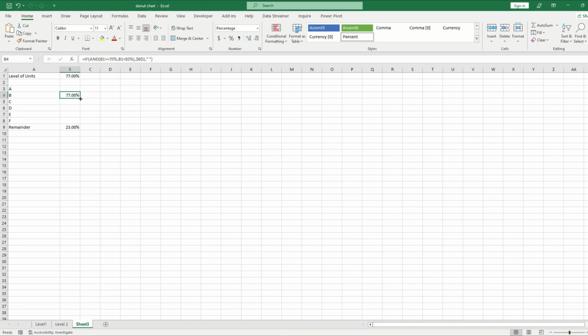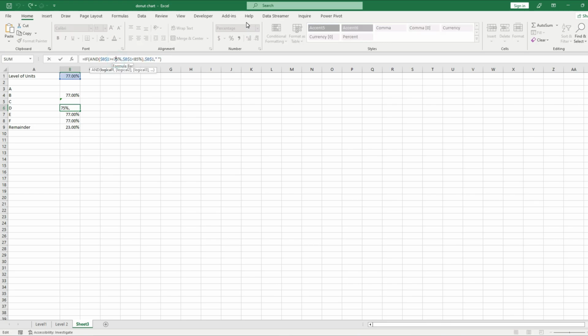Now I want to copy all these to these sections and just be changing the values. Now let me also make this constant so that they do not change. Okay. Then click and drag. So this one I'm going to change to 65. And this one I'll change it to 75.